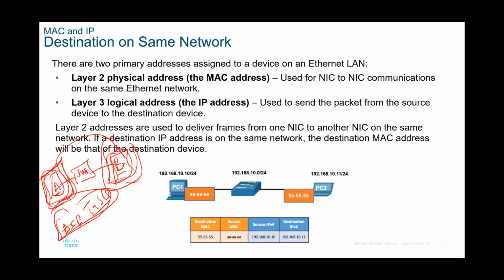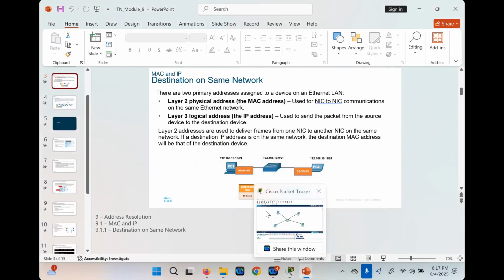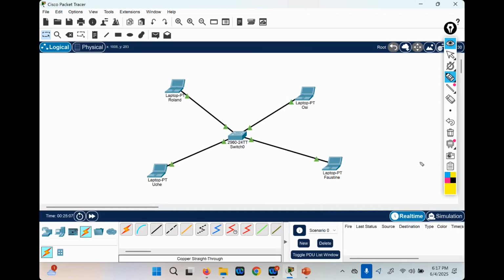So it means I cannot send the message to you until I know your IP address and your MAC address, or until I have your IP address and your MAC address in my address resolution protocol table. So what if I don't have your MAC address? Because definitely what we want to do in today's class, I will definitely know the IP address. This is what I'm trying to say, guys.